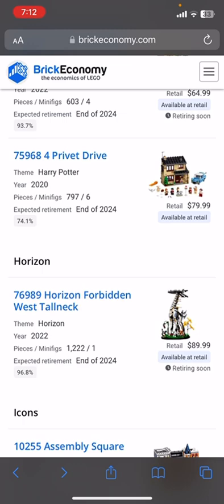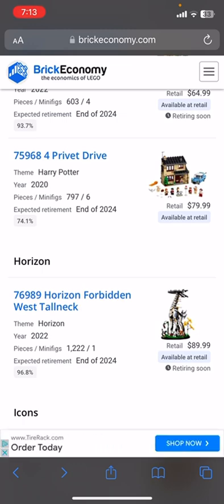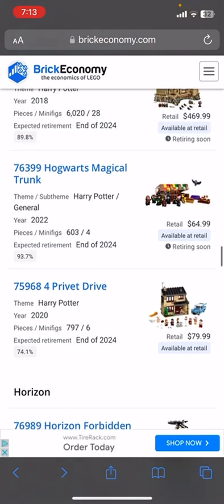I have one of these in my LEGO investing collection, and I think it'll likely end up being a pretty great investment. It's a very well-liked video game and a good depiction of the character in it, and comes with a great minifigure in the set, so I do think it'll likely end up being a good investment.